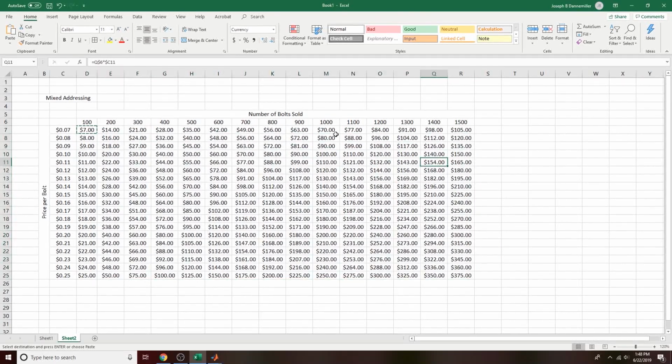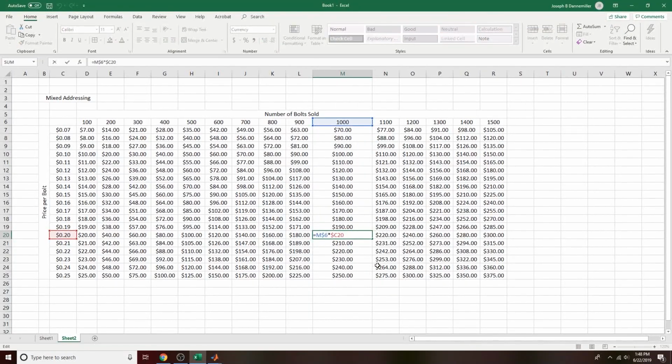And now let's take a look. We have to take a calculation that we can verify. So let's say 1,000 bolts at 20 cents per bolt. So 1,000 bolts times 20 cents per bolt should be $200. So we see that we already have the correct calculation. I'm going to make this a little bit wider so we can play with it. And now we see that when I have the number of bolts sold, I am pointing to the correct cell, 1,000 bolts. When I have the price per bolt in this table, I am pointing to the right cell because it's 20 cents per bolt.